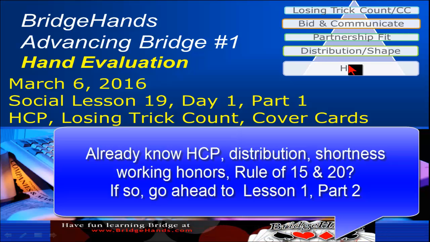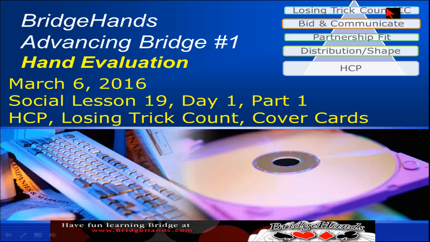And we'll be talking about high card points, losing trick count, and cover cards. What's that all about? Well, we start up the pyramid down at the very bottom with high card points. We start taking a look at distribution shape, our partnership fit, and then we use bidding and communications to go ahead and progress towards a game or maybe a slam. But better yet, we're going to take a look at using losing trick count and cover cards. So let's go ahead and proceed.